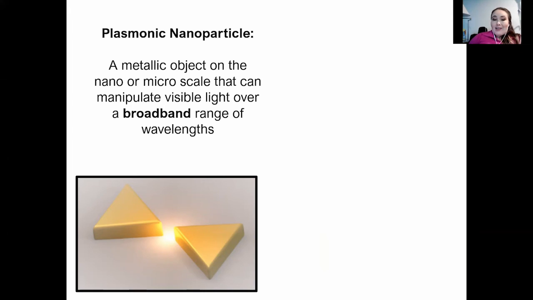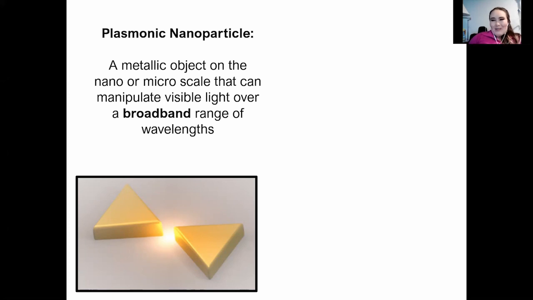So for example, this picture in the bottom corner is from a paper I wrote on bow tie nanoantennas. A bow tie nanoantenna is two metal nanoparticles, in this case made of gold, and when you bring them together, you can actually form a hotspot where the light is, you can call it trapped. And when it's trapped, it interacts with the matter around it at a higher rate.